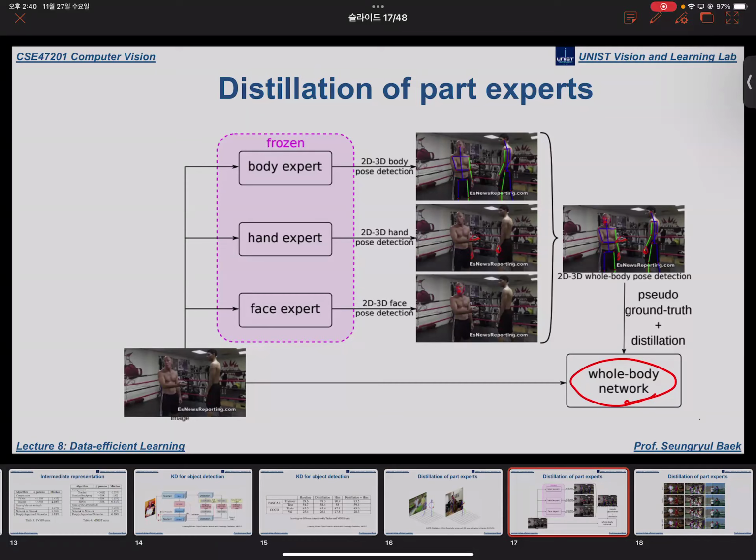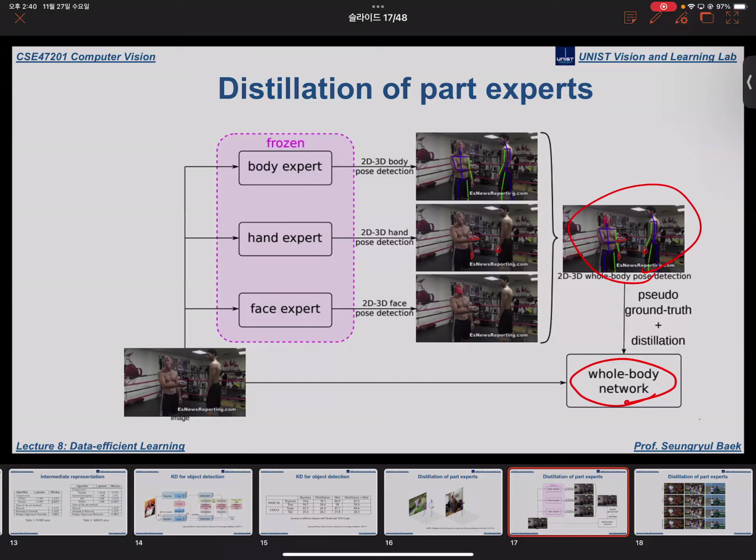I'm assuming that you have already seen the data. To achieve pose estimation, we have to label the skeletons by ourselves. So it takes time, and sometimes it is hard to obtain whole body annotation, because images usually do not capture the whole body, but instead capture only the hand or face, or only the body without face or head.